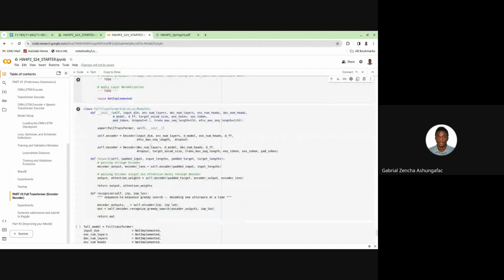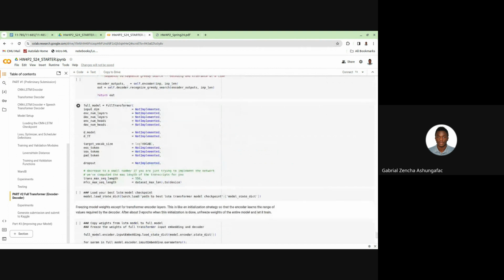And after that, we have now a class to build a full transformer, which is an encoder with self-attention and a decoder with self-attention and cross-attention.